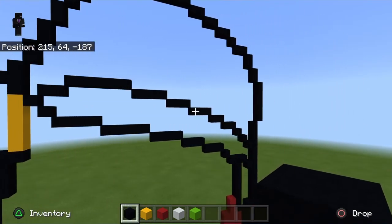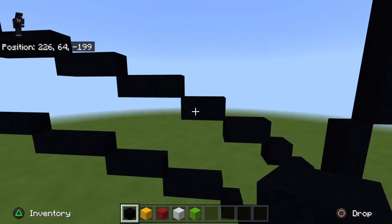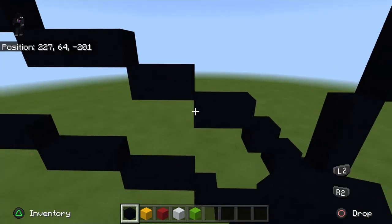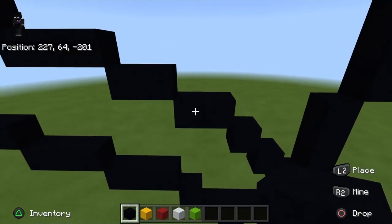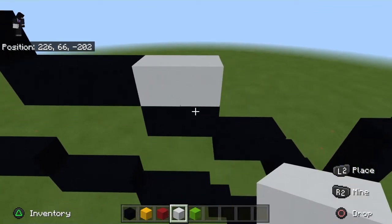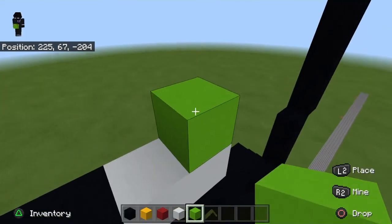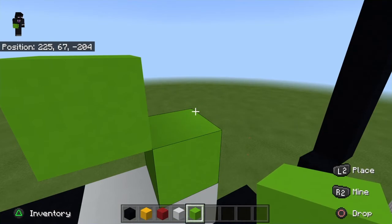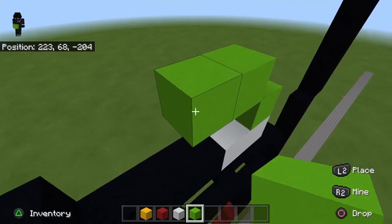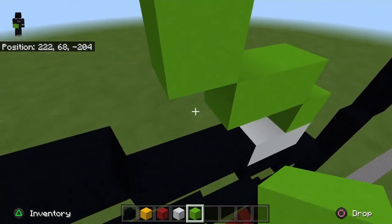Okay, let's go to his hat now. Coming to these two up-left diagonals and left-by-one blocks, take out your white concrete and place one, two right there. Then take out your lime concrete and go up one right there, then do an up-left diagonal from that block. Then go left by one, do another up-left diagonal, and go left by two — one and two. Then do another up-left diagonal.